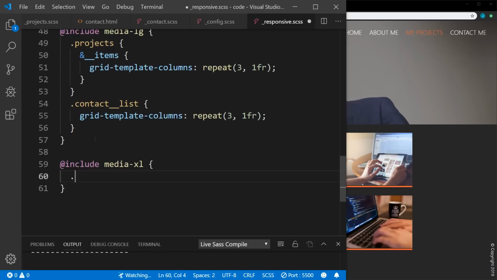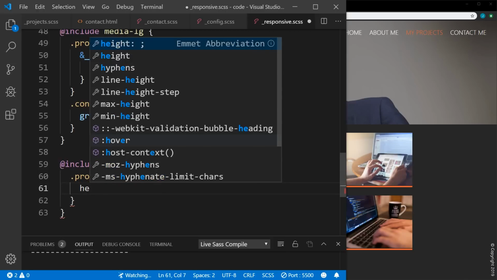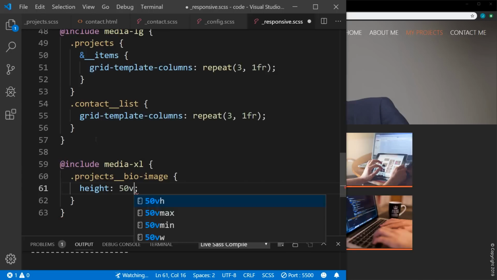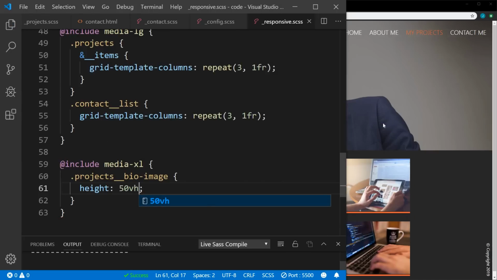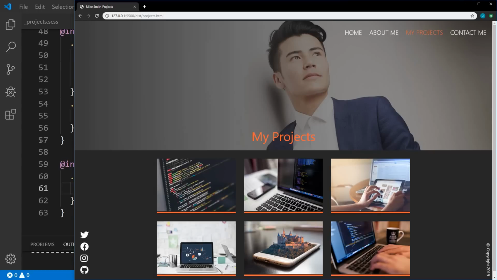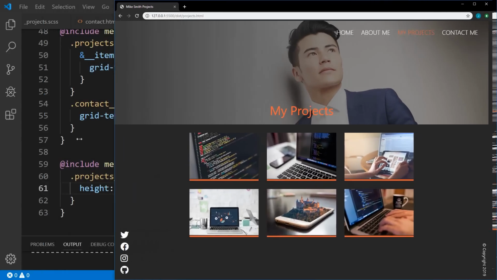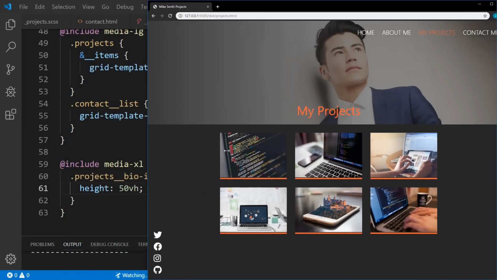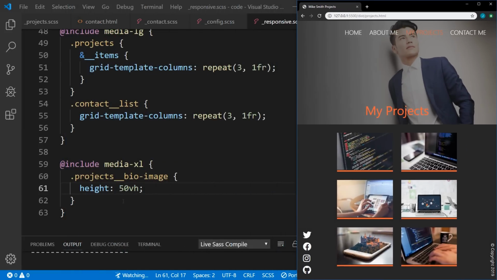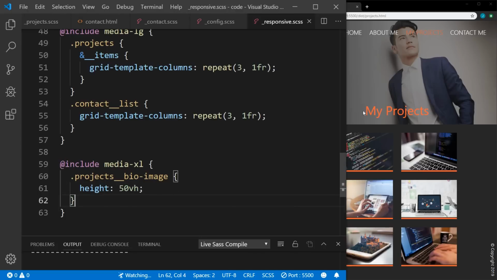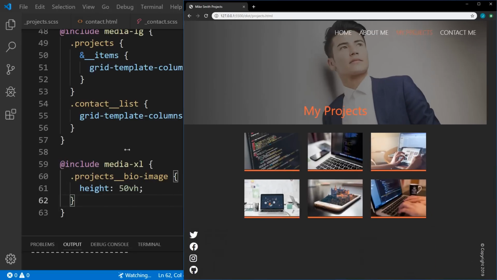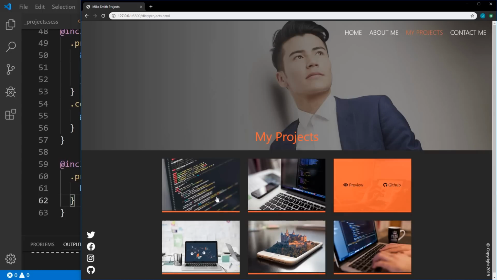And so here, that was projects, bio image. And then let's change the height to 50 VH. There we go. That looks good. Alright, we could make this have a fourth column possibly, but I think it looks good.